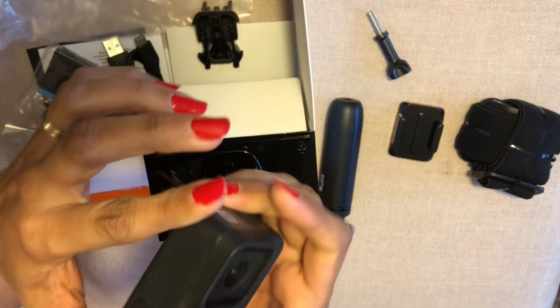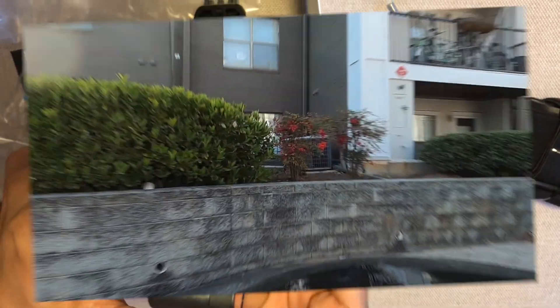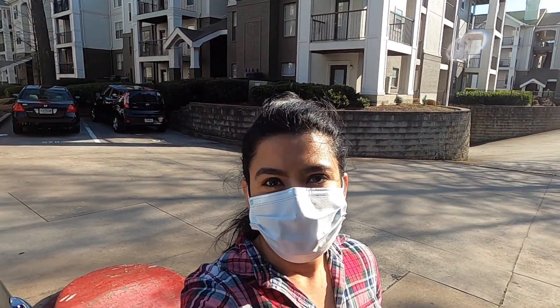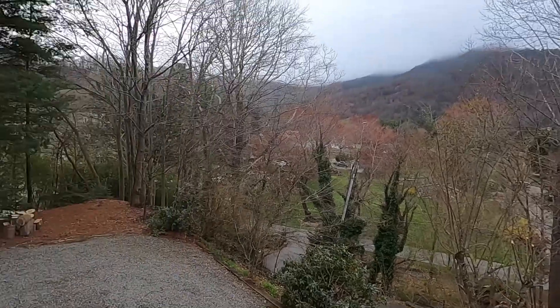In a moment I'm going to show you the audio and video quality. I did record a couple of videos using my GoPro Hero 8 Black. Let me show you how the video quality differs from morning, evening, to night. This one has been shot in broad daylight — it's a residential area.